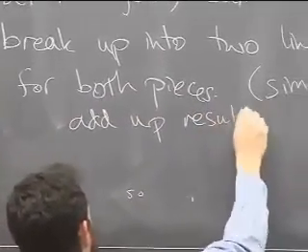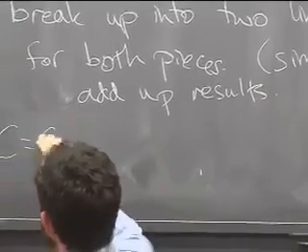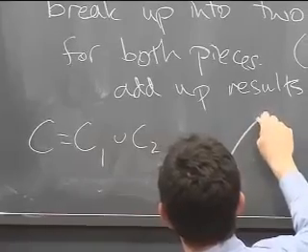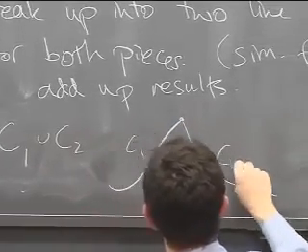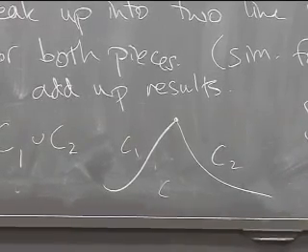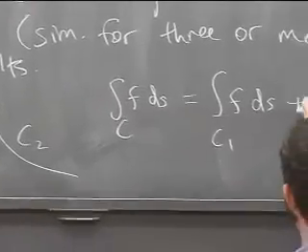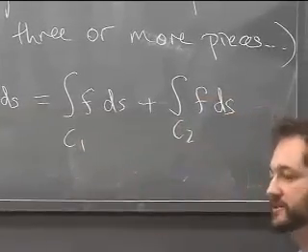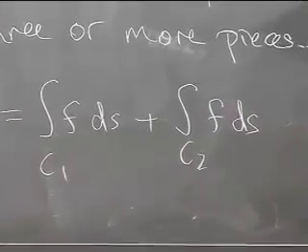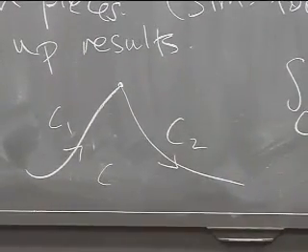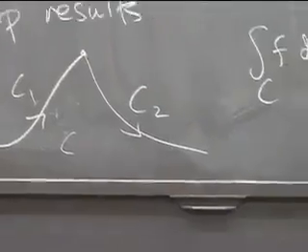So in particular, if C is C1 and then C2, so that I'm thinking of the situation where you have this corner there, and this is C1 and this is C2, and the whole thing is C, then the integral of f ds over C is just the sum of the integral of f ds over C1, which is from here to here, and then C2. You add them both up to get the answer, and you're just going to have to parameterize them separately.